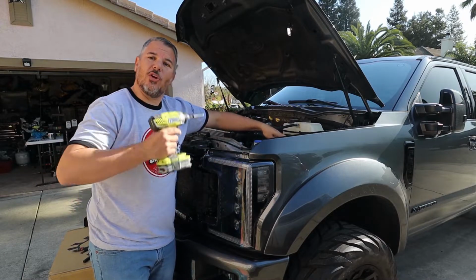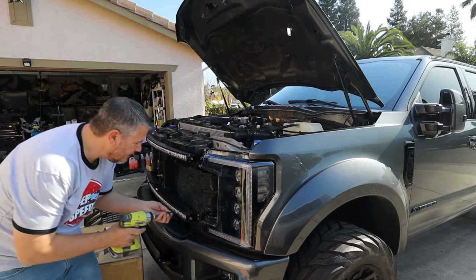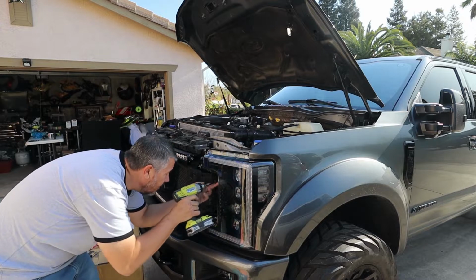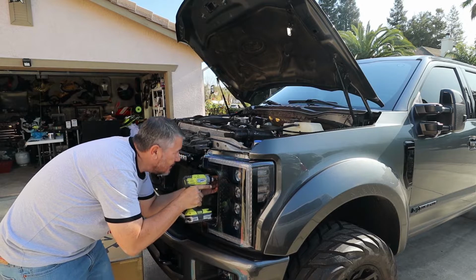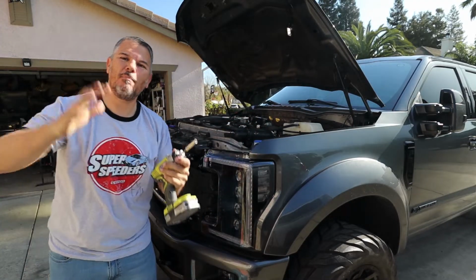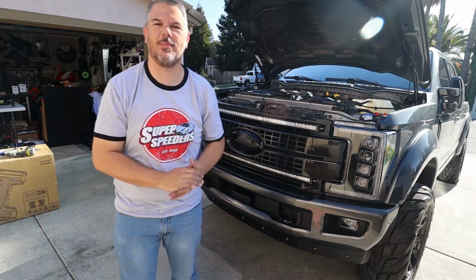All right, then we're going to start from the bottom, work our way up to the top. There it is. And that's it, mounted, everything. Let's get the grill back on. And finally, we have them done.